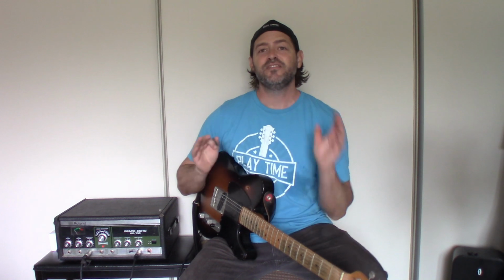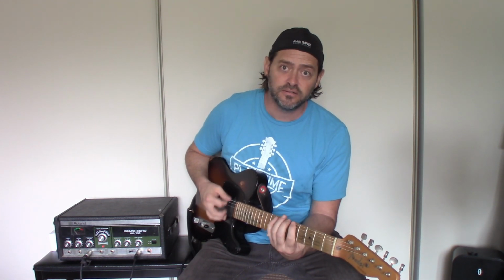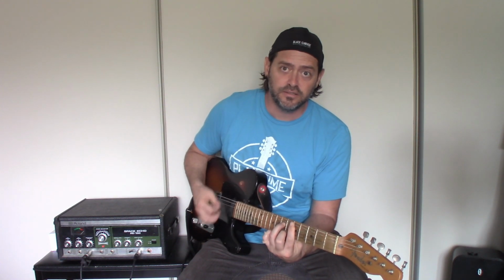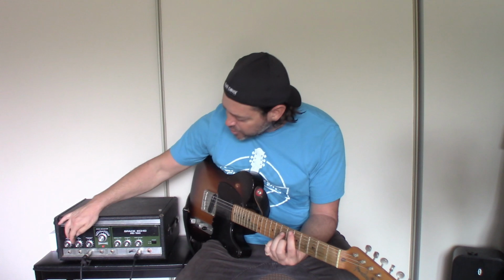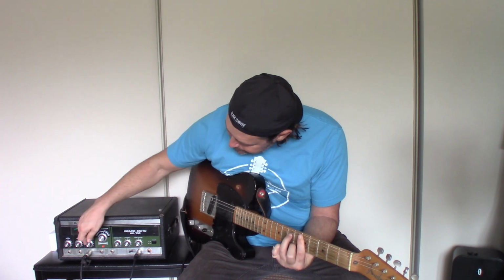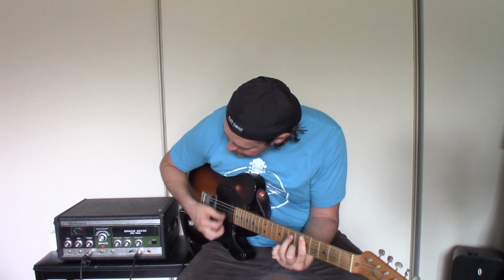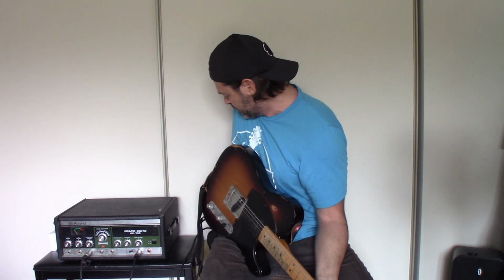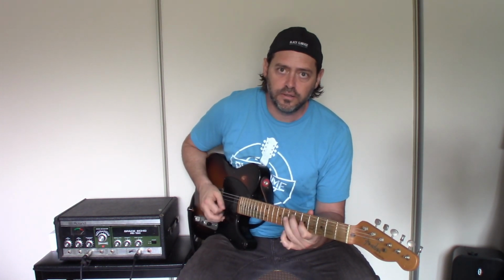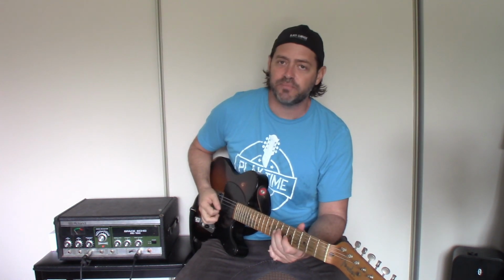So it's not just the actual delay that's affected in terms of saturation, but it's the front end of the signal as well, the direct signal. I mean, it's pretty cool. Whoops, wrong one. But I wouldn't have it quite that high, but I like to drive it a bit. Sure, but I just wanted to give you the essence of what you can do with the preamp on this thing. It really does something to the tone that's magical.